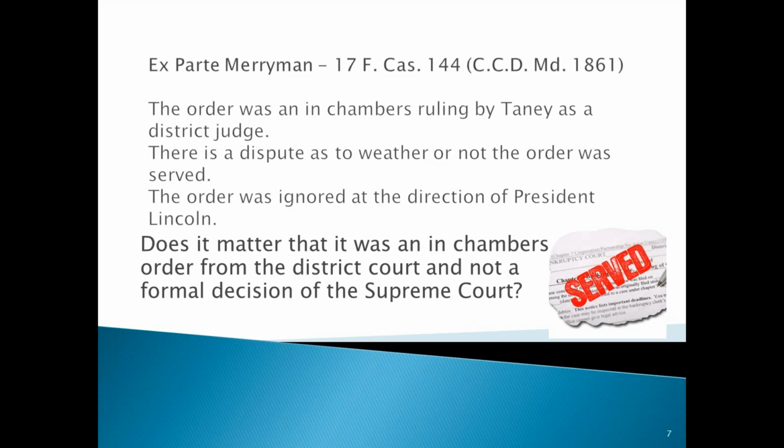Interestingly enough, I think someone needs to write a screenplay about this, because in the end of this case, guess what happens to Merriman? He never gets actually charged. He never has a trial. After the war, the political motivations to prosecute all these people go away. So his attorney, who deserves an attorney award, I guess, for dragging this out as long as he could, drags this case out throughout the whole Civil War. And eventually the U.S. Attorney's Office just loses interest in prosecuting Merriman, and he's let go.